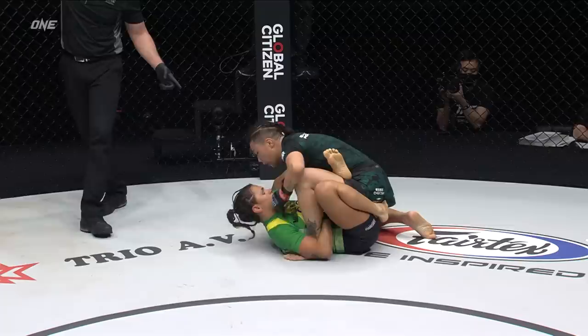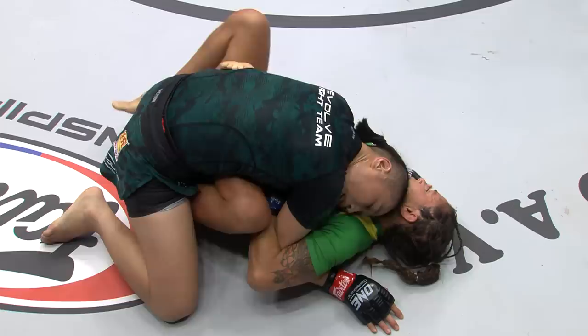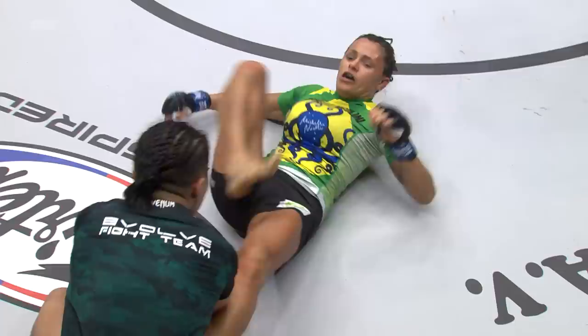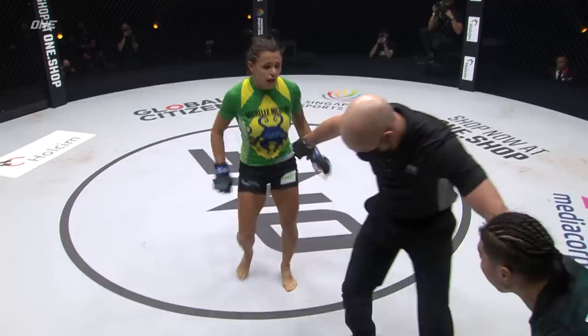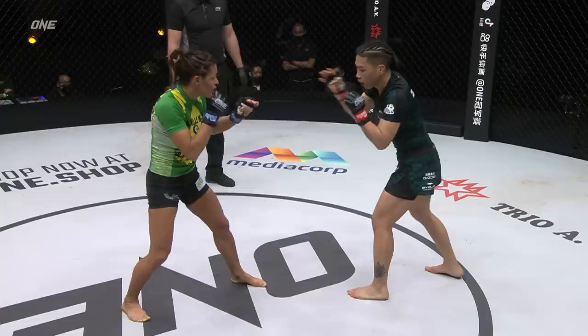The Achilles lock just creates a lot of pressure on the lower calf. It's painful, but it doesn't create the torque of a heel hook. Two minutes, Jing-Nan. Two forty, Michelle. Could Michelle Nicolini find a finish on Zhang Jin Nan here in the second round? But Zhang Jin Nan has shown tremendous resilience in the past. Good job by Jing-Nan to stand up and avoid the ground. Even if Michelle Nicolini is showing signs of fatigue, you don't want to tangle with her on the ground. You have to stop those positions, find a little bit of space, and get back up to your feet.